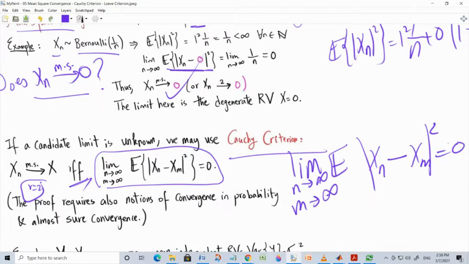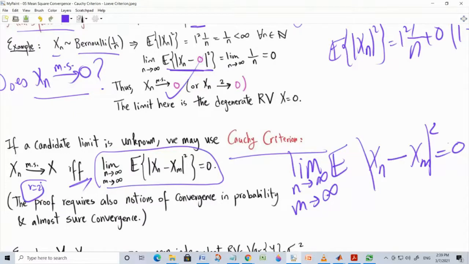It's really cool. People who studied analysis know this Cauchy criterion. It is also used for deterministic sequences in complete spaces. Sometimes you have no idea what the limit should be, but you can still assess whether a sequence will converge or not.